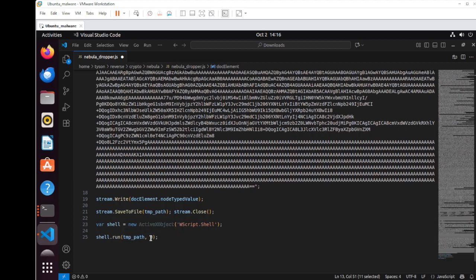And see that little 0 at the end? That's the most sinister part of all. It's an instruction to run the program in a hidden window. You won't see a pop-up, a screen flash, or anything in your taskbar. The malware is now running silently in the background, and this dropper's job is done.